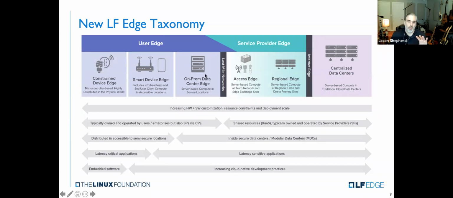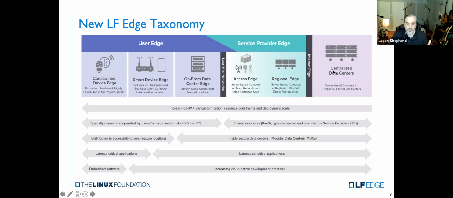Okay, so I'll get into this, and I want to hand it to Vikram. So on-prem data center edge, this is on the other side of the last mile network. That's the first tier in the user edge. These are traditional data centers. These are things we've had a long time in buildings. Maybe I have a micro modular data center next to my building. I'm kind of expanding that way. Reasonably scalable within the confines of the available power and cooling and real estate and all that. Not nearly as scalable as the massively scalable centralized data centers up in the cloud. But still good stuff. And they use the same tools pretty much.